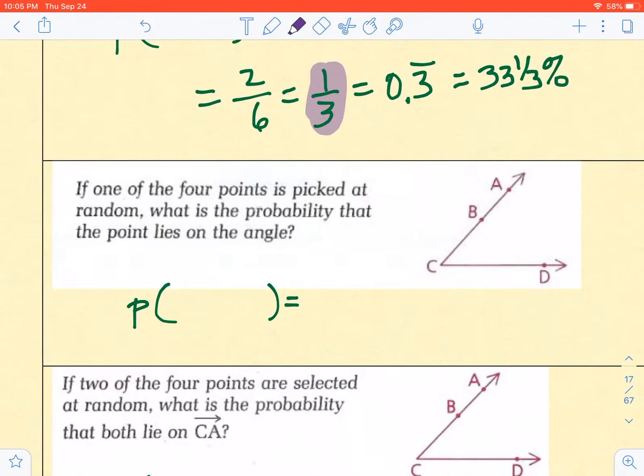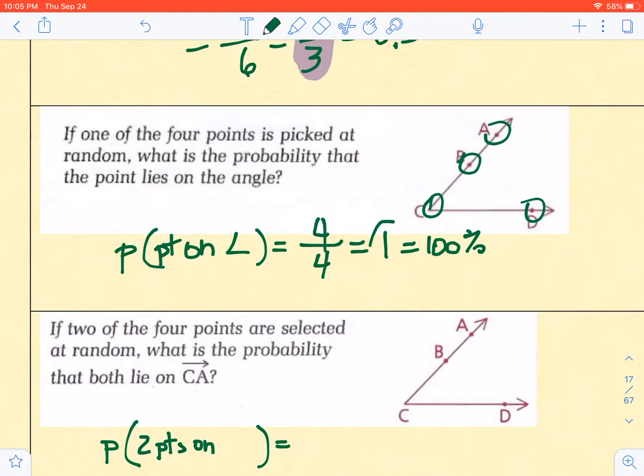A few examples here about an angle. So what is the probability that the point is on the angle? Well, we look at the four points, and we say all four of them are on. So there's four ways to win over four total. So we would call this probability one. You could call it 100% too. In this case, the ratio can be simplified to one. So that's probably the best answer.